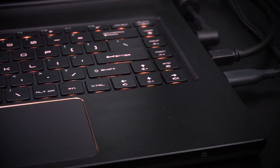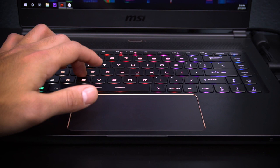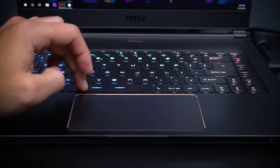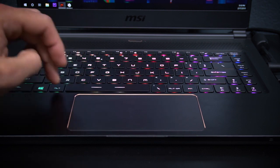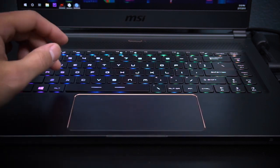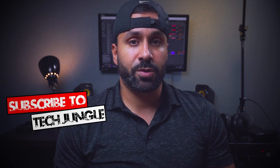The keyboard is a SteelSeries keyboard, so you get individually lit RGB keys, and it works really well. You also have an app that you can use to control and customize the keys the way you want, and they get pretty bright, so I don't have any issues. The key travel feels nice and comfortable. It's one of the best keyboards for a laptop that I've tested out. So the mouse pad and the keyboard, those two in combination, I think make this a well-built system for scrolling and typing and whatnot.